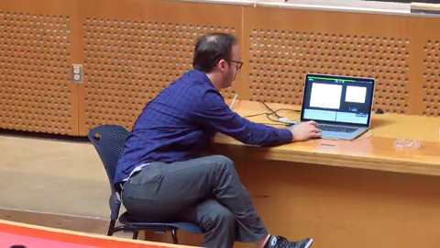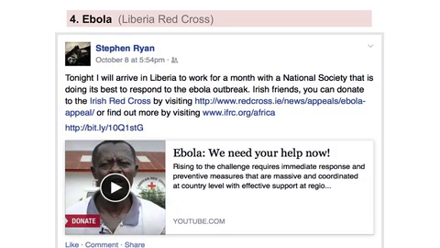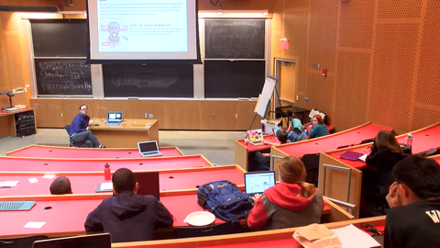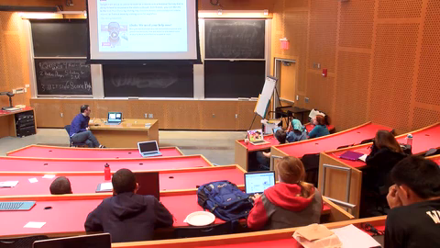Number 4, Ebola. I have to be very candid. I come from climate research, climate and disasters, and as far as we know, Ebola does not have much of a climate signal, but as I'm sure you know, it's a very important thing, and the idea for bringing this up is that one of my dear colleagues, Stephen Ryan, one day sent a message saying, tonight I'm arriving in Liberia to work for a month with a Red Cross national team that is doing its best to respond to the Ebola outbreak. And guess what?